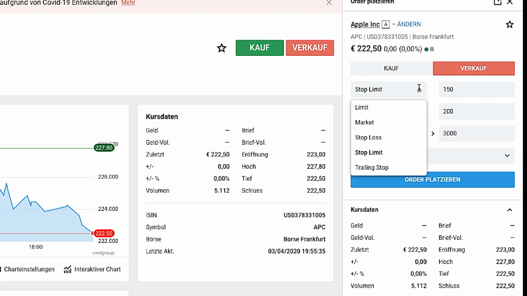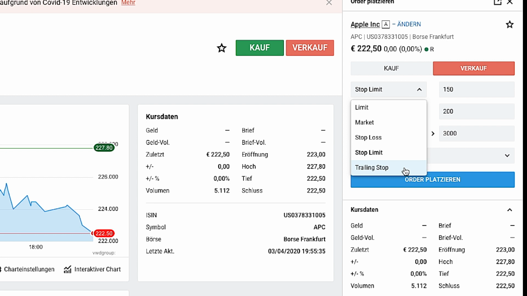Here in the section of types of trading orders, you can also see an order called trailing stop. To be honest, I haven't really used this type of order, but this is also similar to the stop loss order, being designed to protect the gains of the investor by enabling the order to stay open as long as the price is moving in the investor's favor. What do I mean by that?